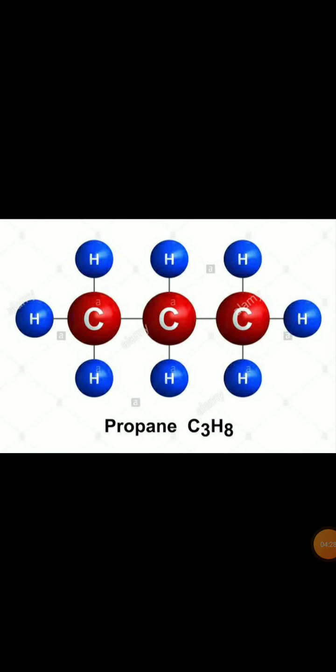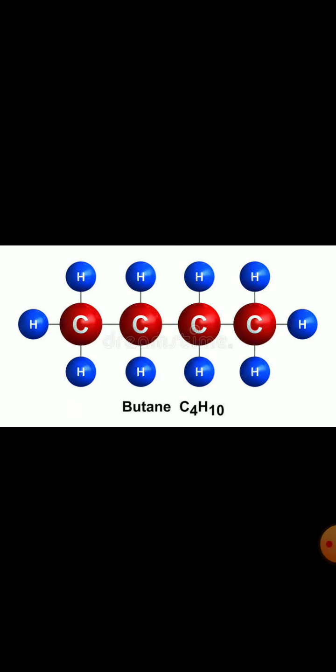Then the fourth is butane, C4H10. Now again, how many C's are there? 4. So we will write all 4 C's with single bonds in between, the way it is written. And then 10 H. Now as shown in the figure, you can see the first C and the last C have 3 H's, and in between 2. After writing, you will count that in total there should be 10 H's. So this is butane, C4H10.